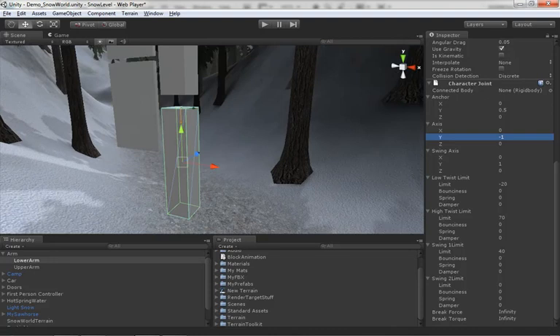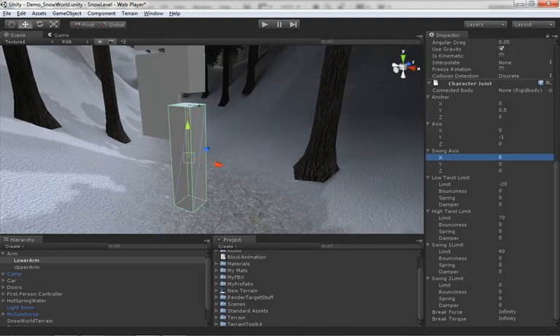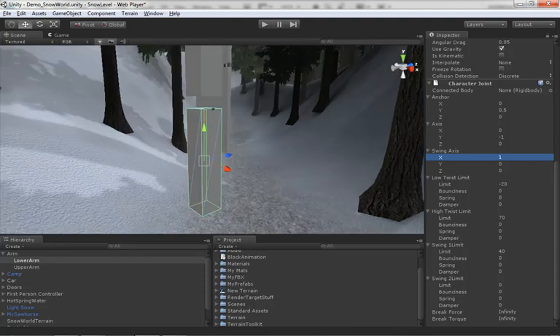The orange axis is our twist axis - it now points right down the arm, which is perfect. Our swing axis is currently set to Y, but it should be set to local X. You'll notice there wasn't a change because it had to be 90 degrees to the twist axis anyway, so we're just affirming that. So: the green axis is your swing axis, the orange axis is your twist axis - just like taking your forearm and twisting it versus curling your elbow. For twist you have a low twist limit and high twist limit - how far you can twist positively and negatively. Your forearm can't roll 360 degrees; it stops after a little past 90 degrees one way and about 45-50 degrees the other.